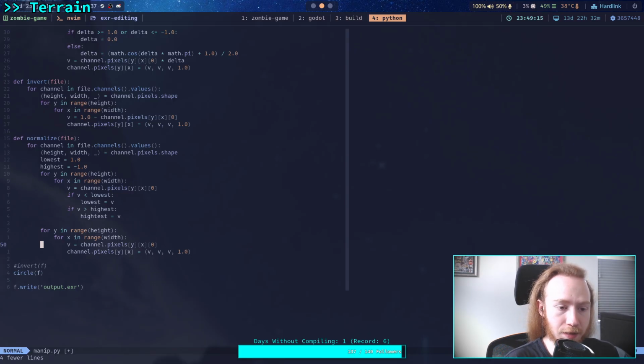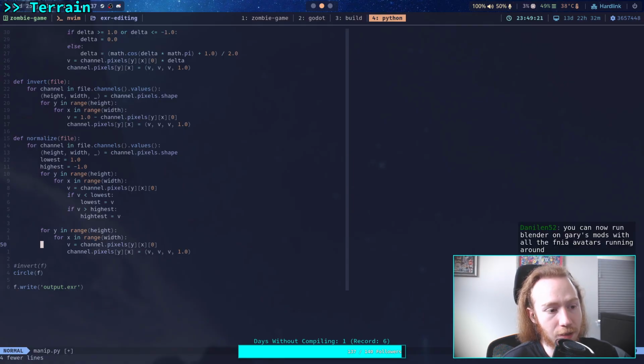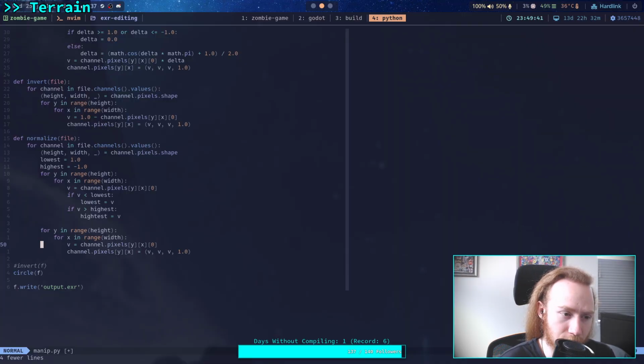And then I normalize it. So now what I do is I subtract the lowest value, so the lowest value becomes 0. And then, do I multiply it by the range?